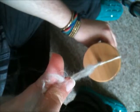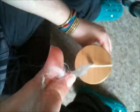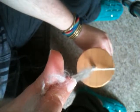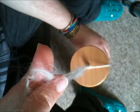leader threads. If I just move now, I'm just going to set that down. And what I'm doing is I'm holding the top of the leader threads with the fibre between my forefinger and my thumb. I'm letting the spindle drop down directly below me. Sometimes it's easier to do this when you're standing up, but if you're sitting down like me for the purposes of this video, just make sure that your legs are equally parted and that you are allowing the spindle plenty of room to move. And then all you need to do is twist.